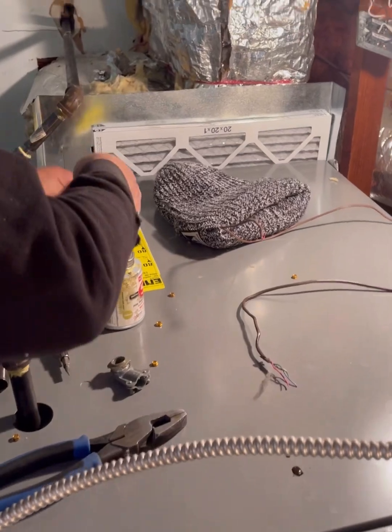This is the last piece. Hopefully you guys know what S-clips are. These are S-clips. I could just slide it all in. And then that's it. I'm working on the gas line right now. You see the drip leg. I'm gonna make a cover for that filter, and we're out of here.